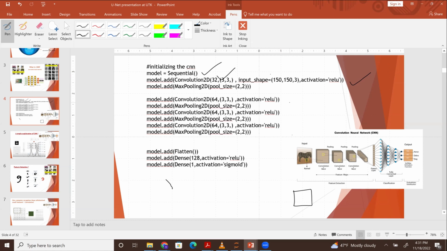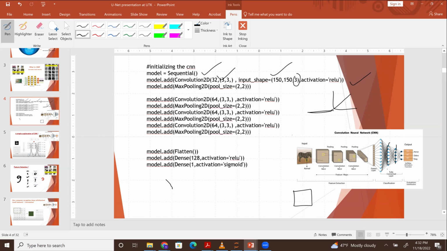Now this is your input shape. Can anyone tell me why there is a 3 here? These are your colored images, the images of cat and dog, right? So these are RGB channels, 3 channels. Then the activation function that we are giving is a ReLU here. Remember ReLU, we had a curve like this that went flat. You can choose as many layers as you want. If you could see my pointer here, we have 2 layers here, 1 and 2, right?